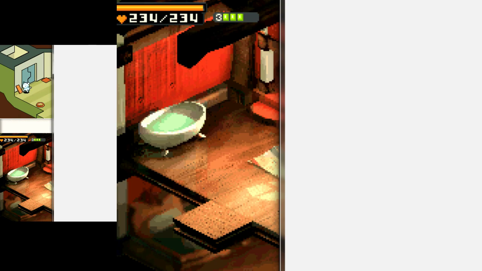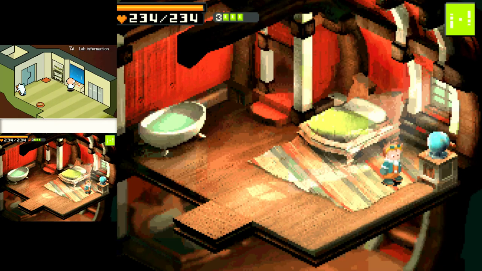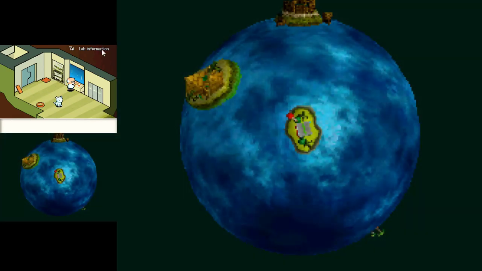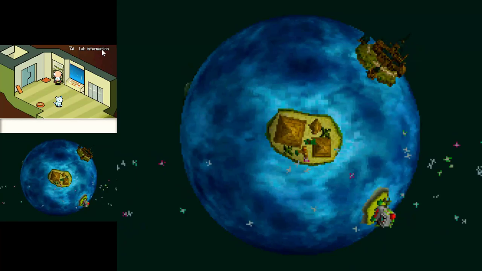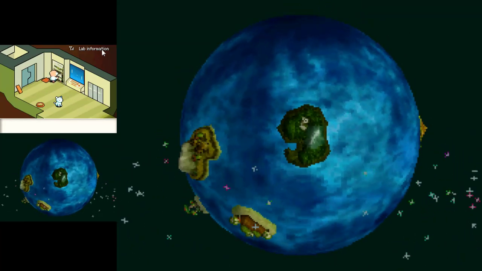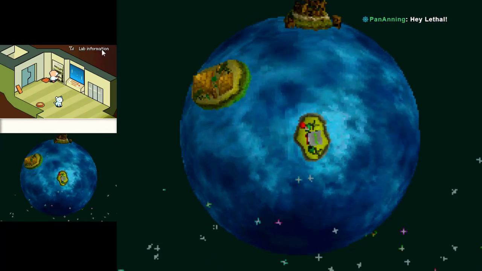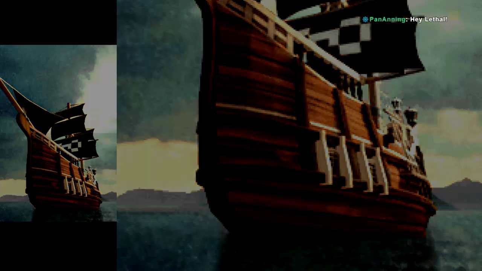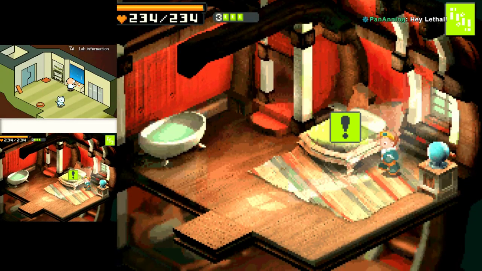Okay, apparently we get this in Aegis. So let's go ahead and set course for there. There's the castle up there, although I can't select it for some reason. That's not Aegis. See if we can't get this done before I end the broadcast.